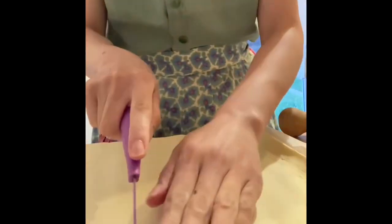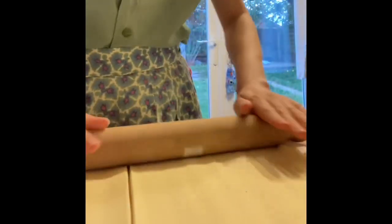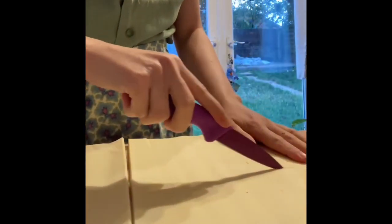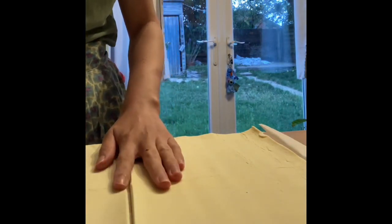Now you have to defrost this and use it in 24 hours. So when you defrost it, you need to use it. So I am cutting it down the middle, cut it into 4 big rectangles. And this pastry can be used for savoury or sweet things. So cut into 4 big squares. So that's what I'm doing.